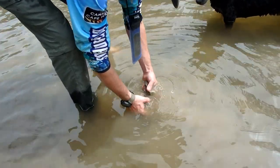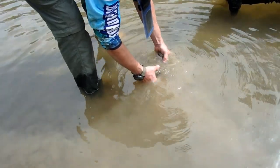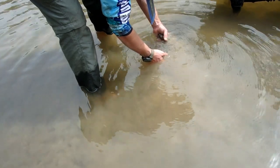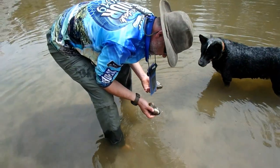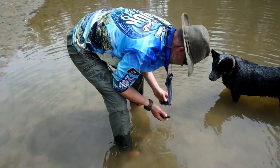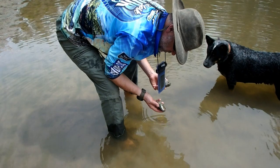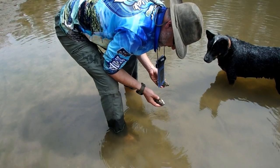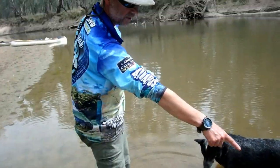Mm-hmm. Slow. Just lightly simmered until the shell opens, and then just pick them out and eat them. Oh. Yeah, I've never seen what the regulations are for mussels down here, but a good size. I don't know, it'd be worth looking up, if you can get internet service. Look at them all in.